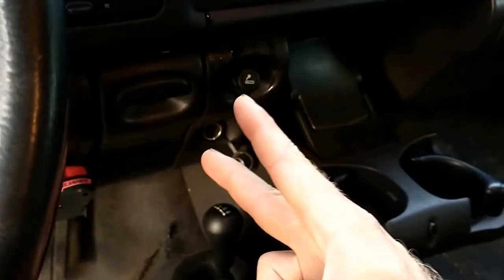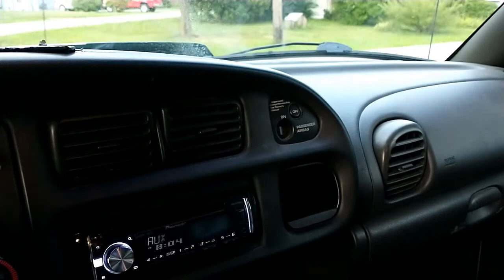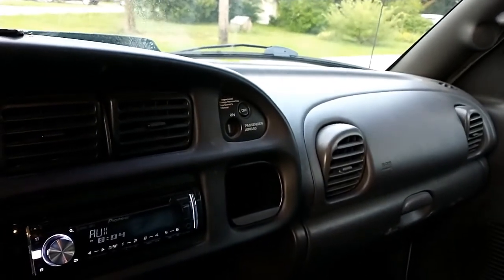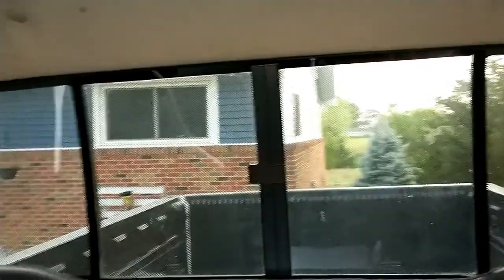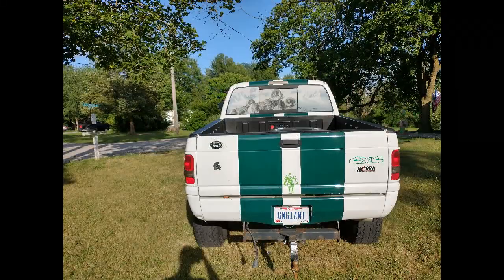Both outlets work if you're trying to charge phones. There's a way to turn off the passenger airbag if you're just driving solo and don't want to risk blowing them out. It does have the windows open, back window open, so even with the AC gone, you can get a really good flow of air through here.